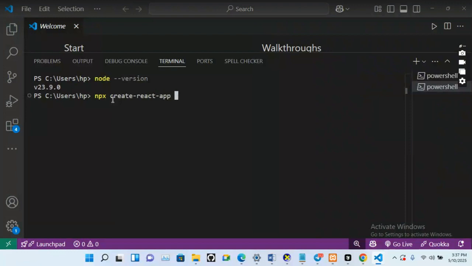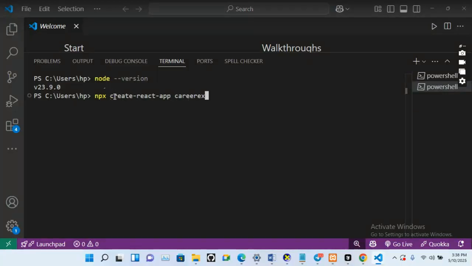Now what is the name of this app we want to create? Let me just call it CareerEx. Look at this again before I press enter: npx create-react-app CareerEx.